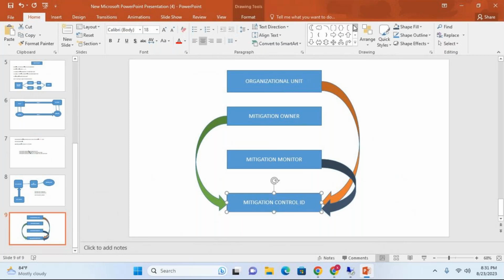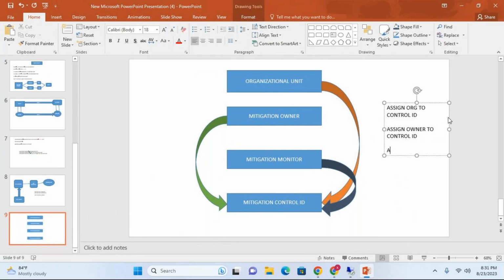After creating everything, the next step is to assign the organization to the control ID, and assign the owner to the control ID.